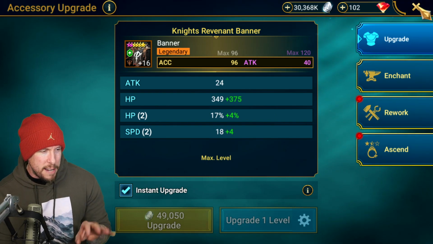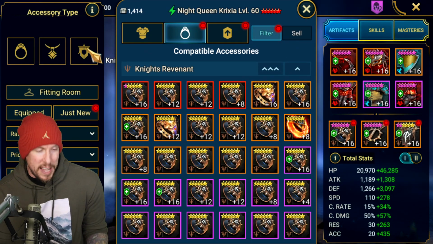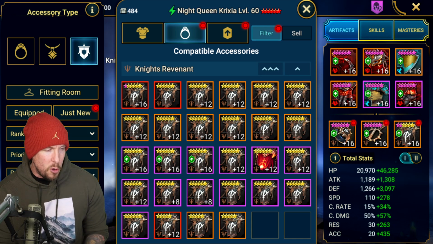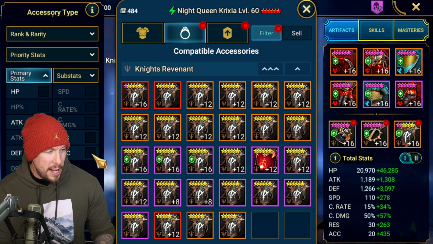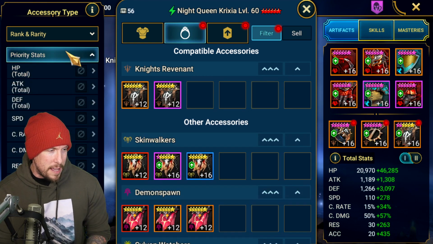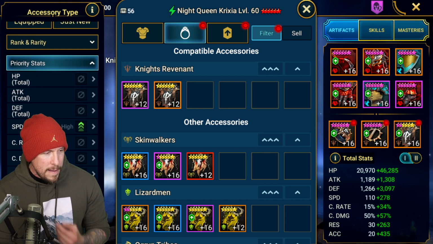I kind of want to go in here and min-max the build a little bit, because this is what I enjoy out of this game, right? It's just trying to build the most min-maxed, insanely good champion possible. So I want to set priority as my speed. I do want to go accuracy.